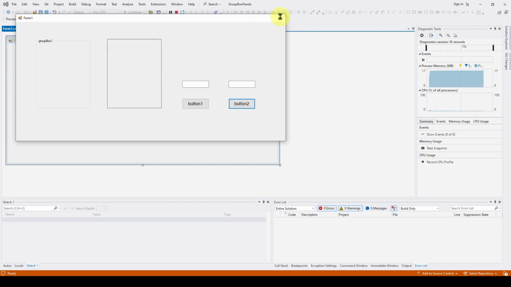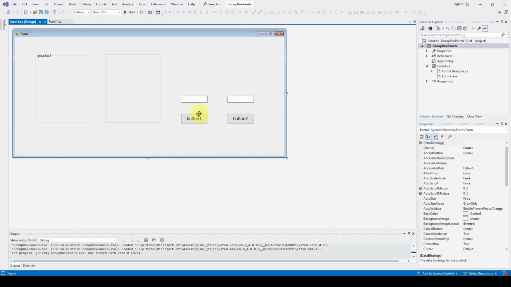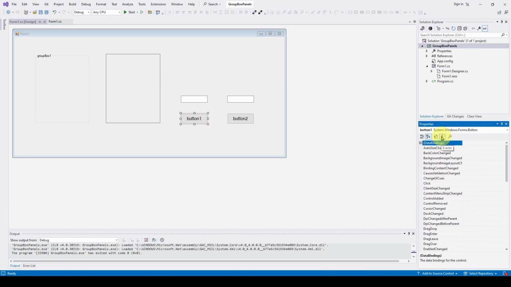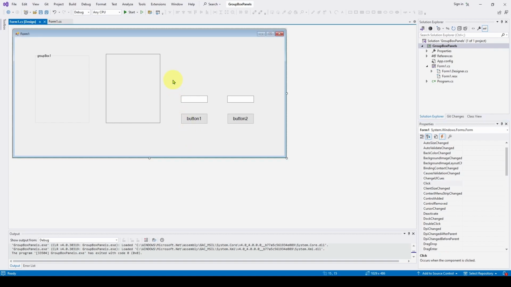You can fix that if you go into the controls and, for example, for the button, you go to the events, you can see the click event down here has nothing associated with it. So you would have to go and add a button one click event to that. So it's best to just select, drag and drop into the control.